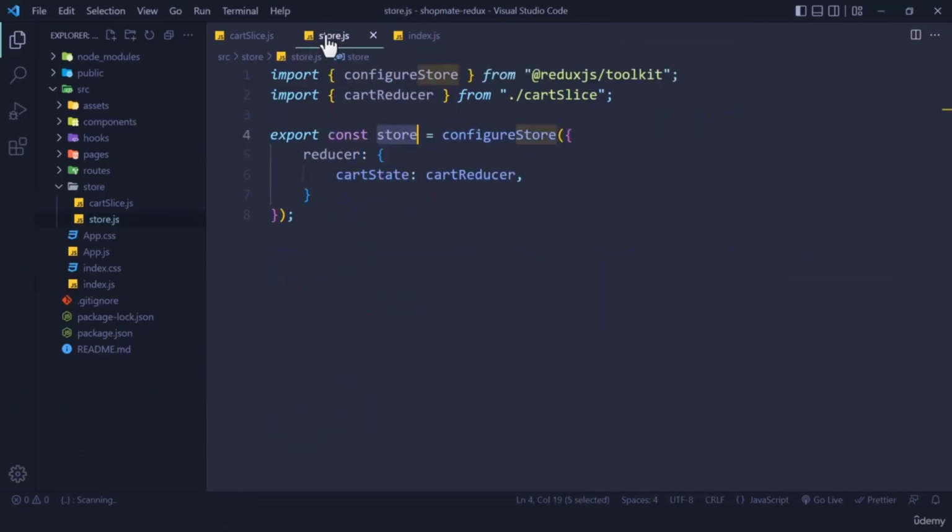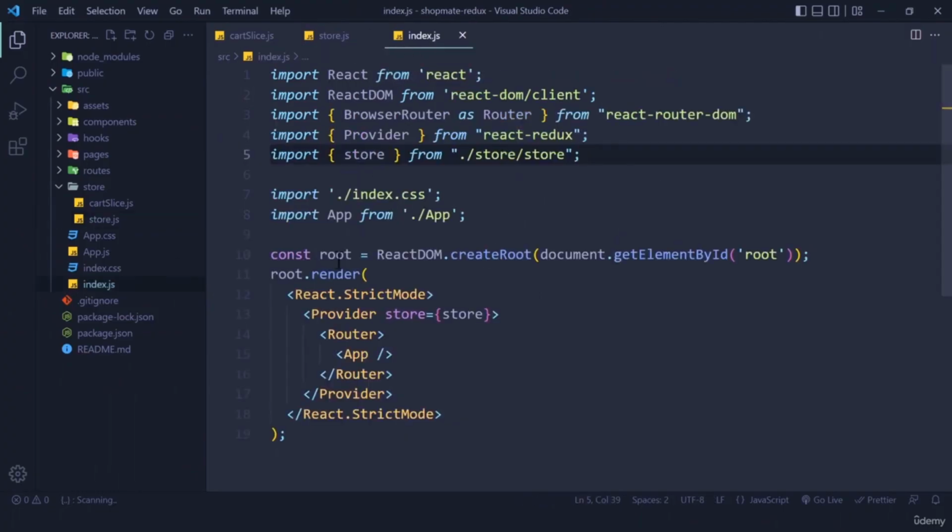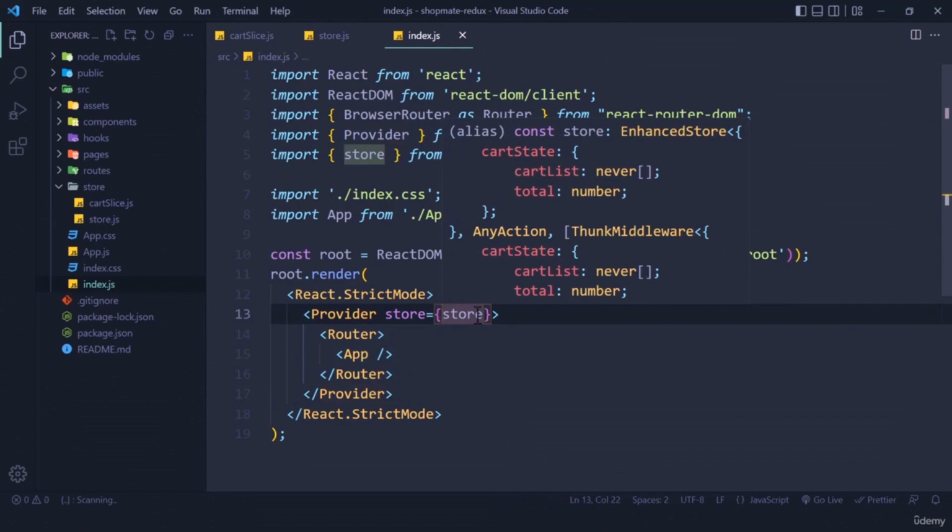Well, what we did is we created this central configuration file that holds all our information. Now we have a provider which is going to cover our entire application, and we are providing a value that can be stored everywhere. Now if you observe, this store currently holds our state, that is our cart state, that currently has two pieces of information, total as well as cart list.